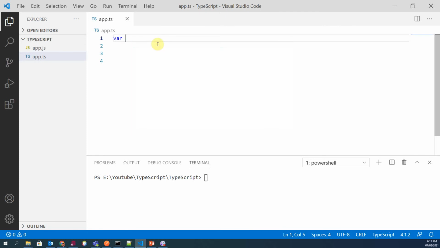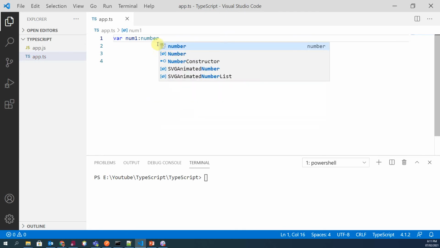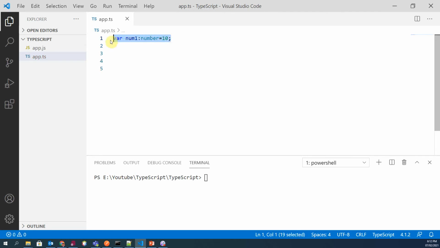Let's take number 1 and initialize it with value 10. Similarly, copy paste it, and second variable initialized with value 2 and name it as number 2. Third variable, which is result, initialized with value 0.